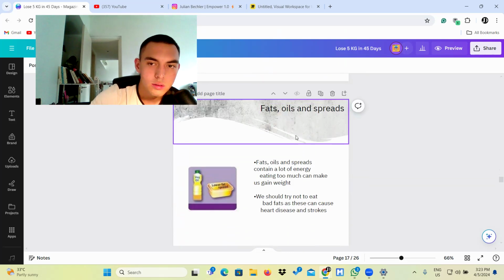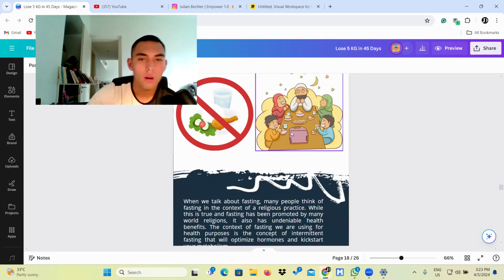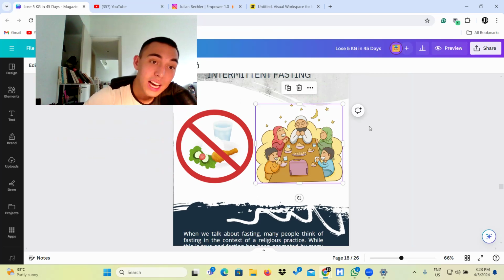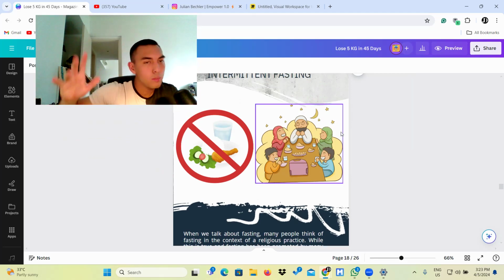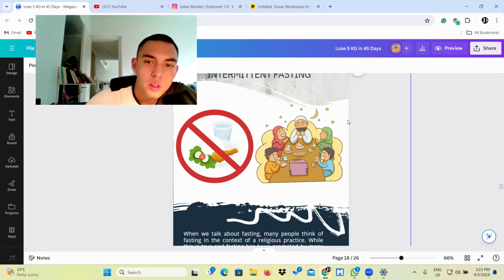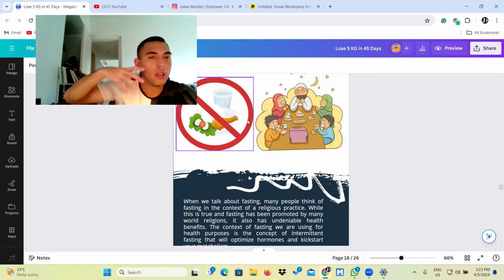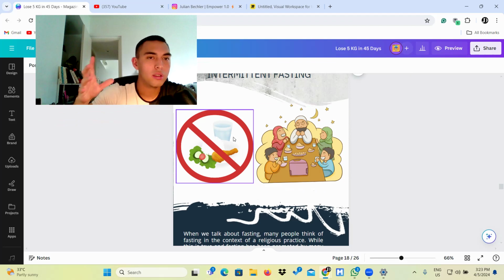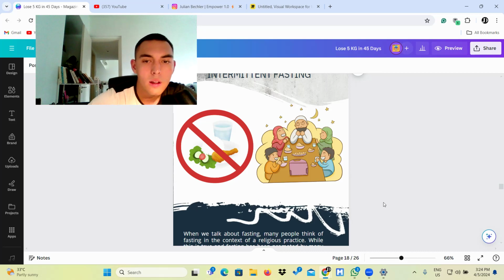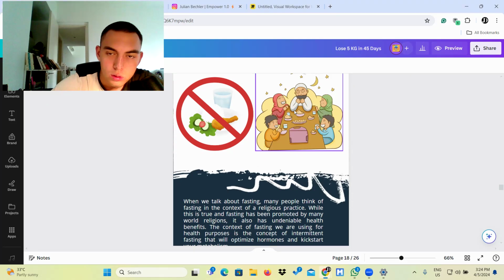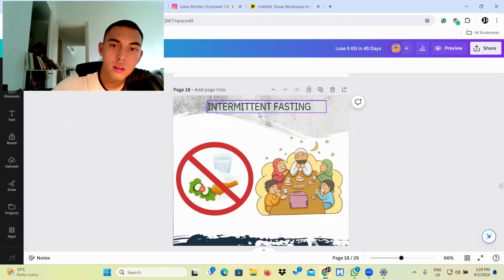Dairy and alternatives, fats, oils and spreads. More visuals, and this is a very important one as well. As you guys can see, I am super detailed and conscientious when I structure these layouts and files. The reason I'm saying this is that you will realize why I post specific visuals or text the way they are, because there's always a reason behind it. The reason behind this is, as you can see, I posted a Muslim photo and the importance of fasting.